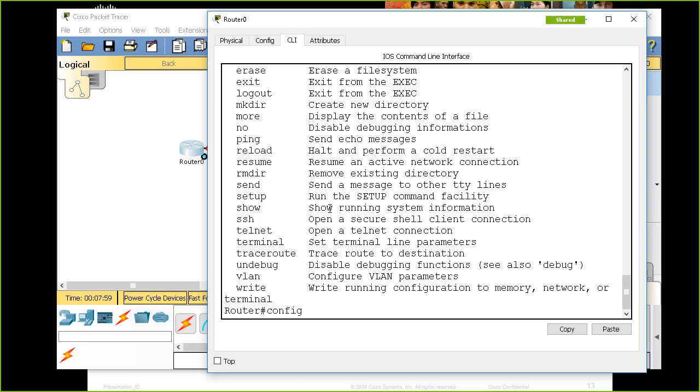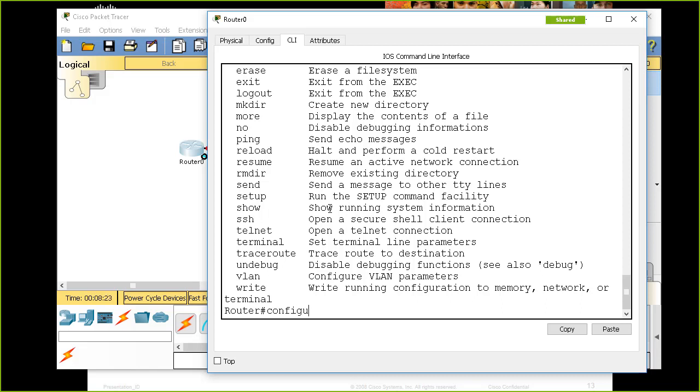Why is that all working? Because what we're about to see is that when you're typing commands in Cisco, if there's no other command that starts with config ter, then I can just type in configure ter, and that'll do the same thing as terminal. If there's no other command that starts with confi except for configure, I can just type in confi, and it'll do the same command as configure.